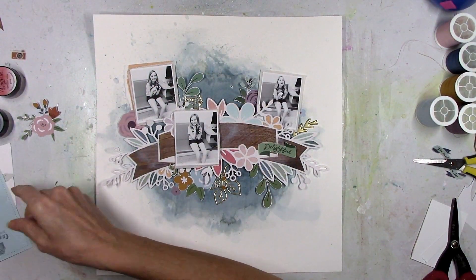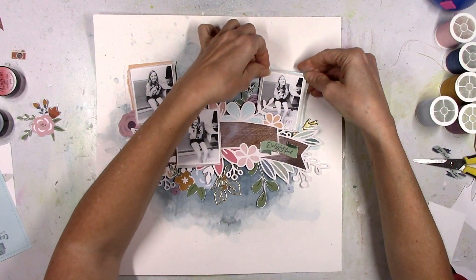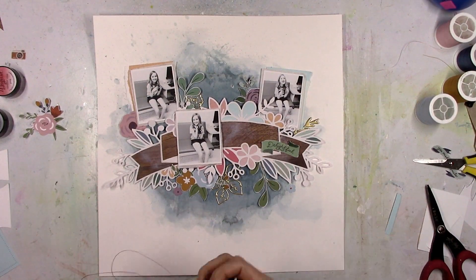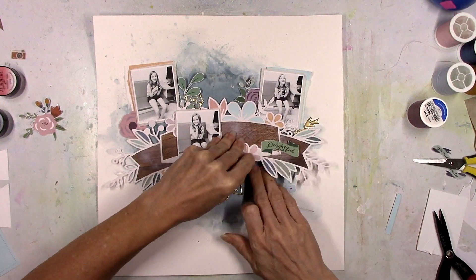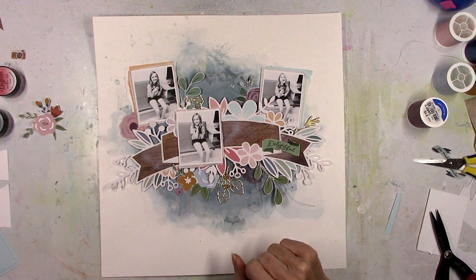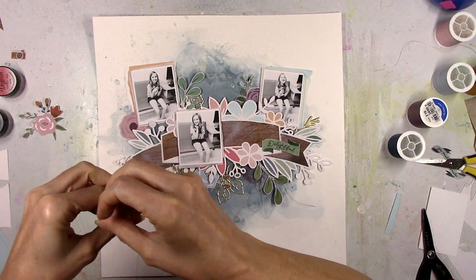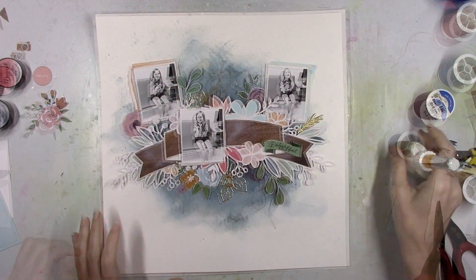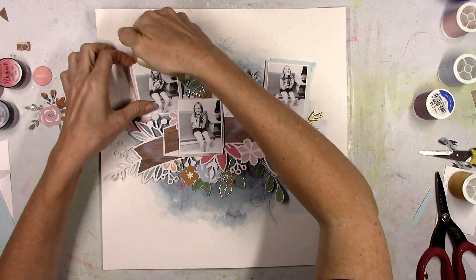I decided to add something behind the two top photos - just a little bit of tearing and cutting of some of the pocket life cards. A peachy color one on the left and a light blue on the right. That subtle color layer makes such a big difference. Sometimes you don't need something huge - it's those little small details that you don't really know what it is you like about this area of the page, but it's just a small detail. I added some purple thread underneath the little banner, echoing the purple flower at the top, and then some dark navy blue thread at the top which I ended up changing out for some orangey yellow - I think it pops a little bit better.